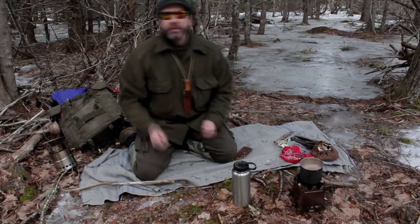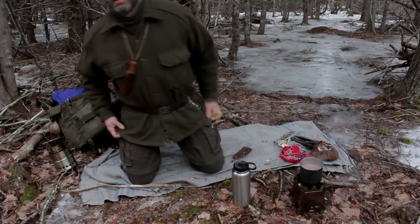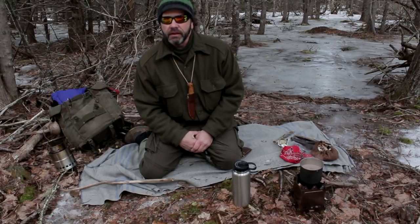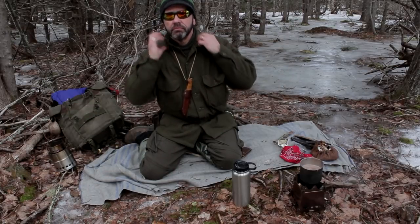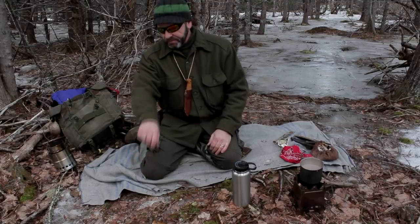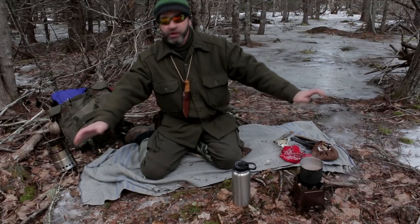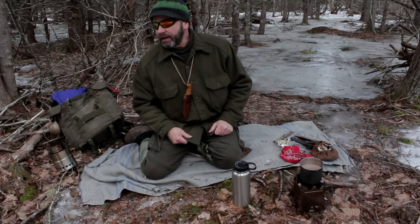So, to go on with even more options, let's say clothing. You want to start getting into woolen garments, but you're on a budget, but you still want to get as much of the positive properties that wool has to offer. This shirt, jacket, whatever you want to call it, is Army surplus. It wasn't purchased at the Army surplus, it was actually purchased at a thrift store, and I got this wool jacket for $9.99.